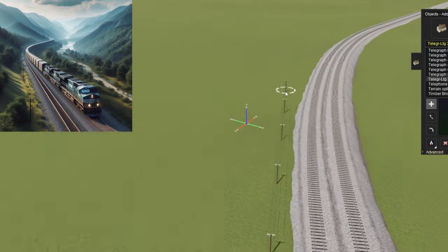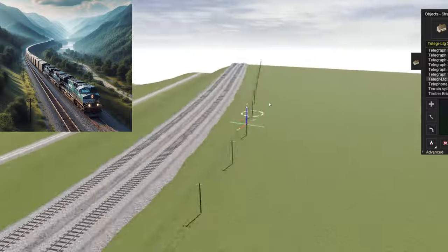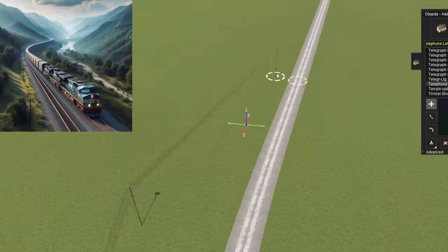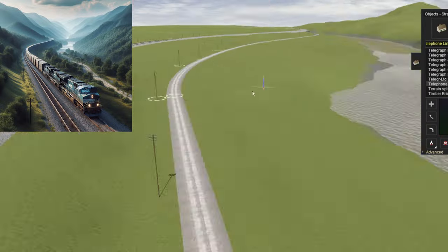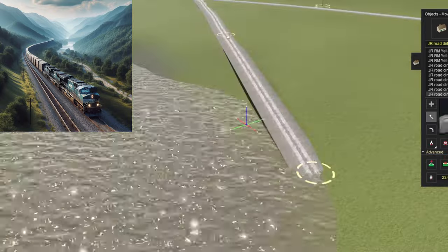The image did say there looked to be some telegraph lines over on the left side of the train tracks, but also some telephone poles that went along the road there. So we laid those down, and this is a good part to do that, before you get into too much detailing. Get the small things out of the way.